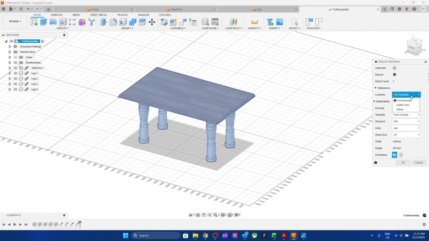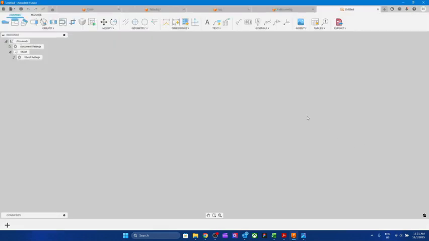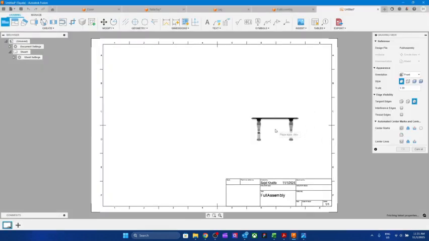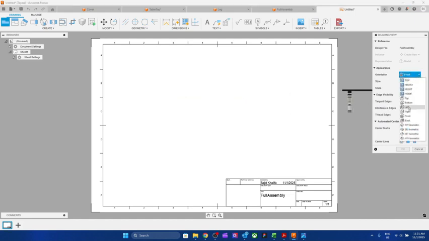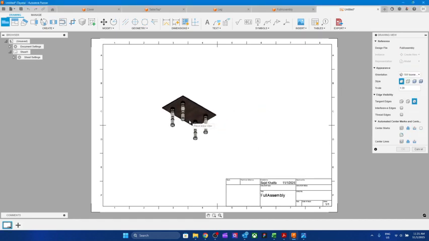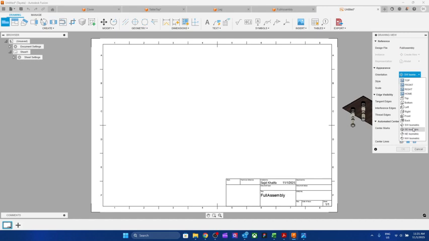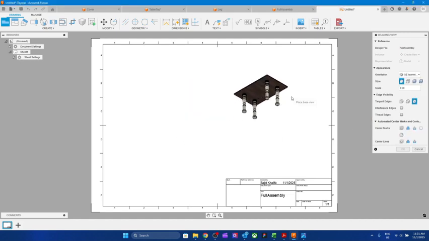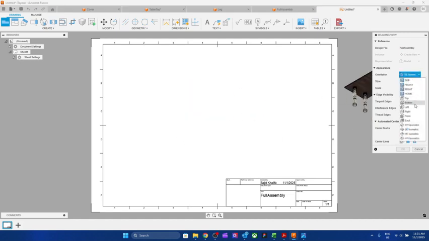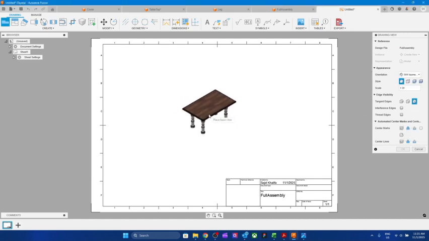So it says full assembly, visible, and so on. So I will click that, and now it gives me an assembly drawing, and I can take it as isometric this way, or different isometric views that we can take, northwest, see this sort of view.